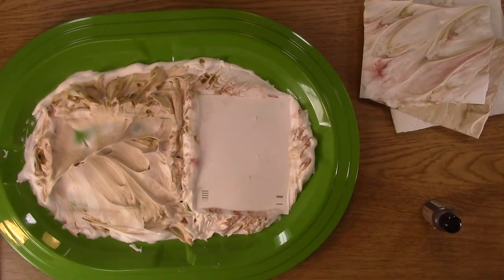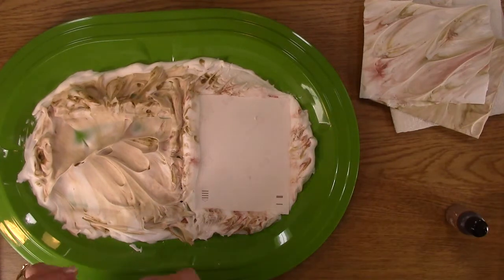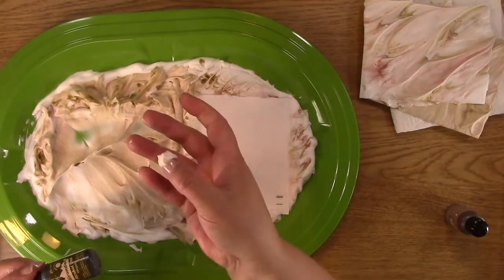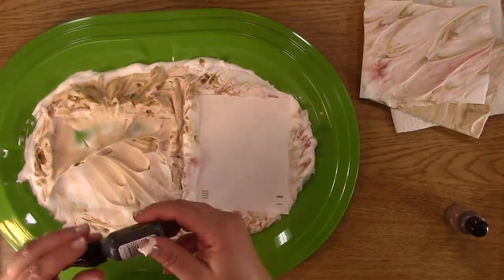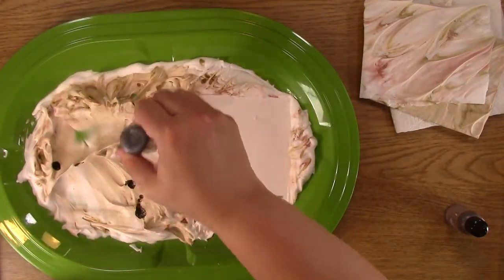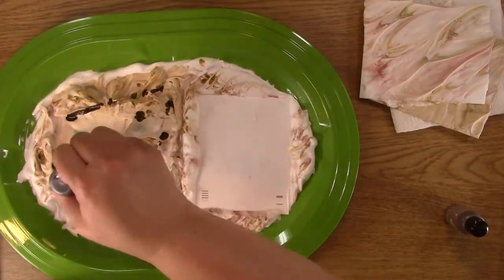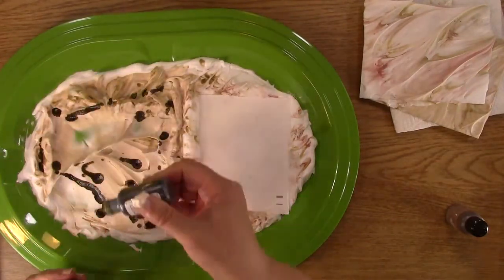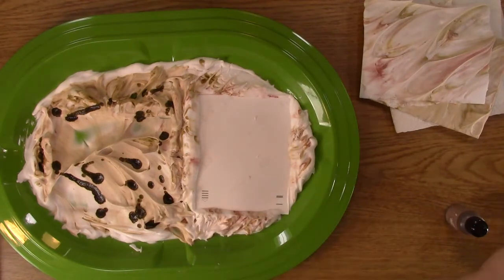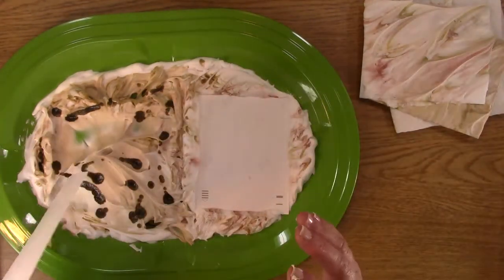I'm going to take this cute little oregano and all my mess of shaving cream, and I'm just going to do a few little drops like this, and then you'll be able to see what it looks like when you just do it straight like that. Okay, so I got one more piece of paper left right here, and that's what I'm going to do.